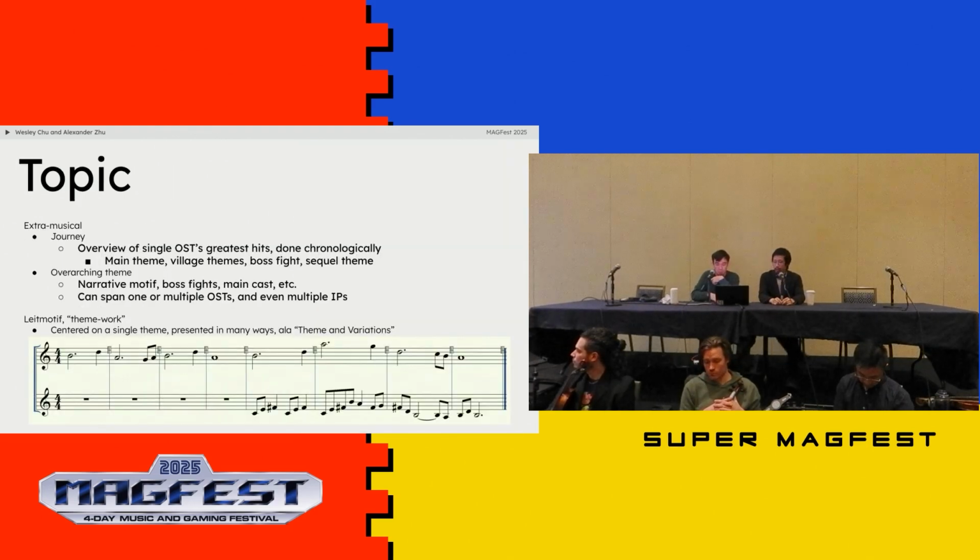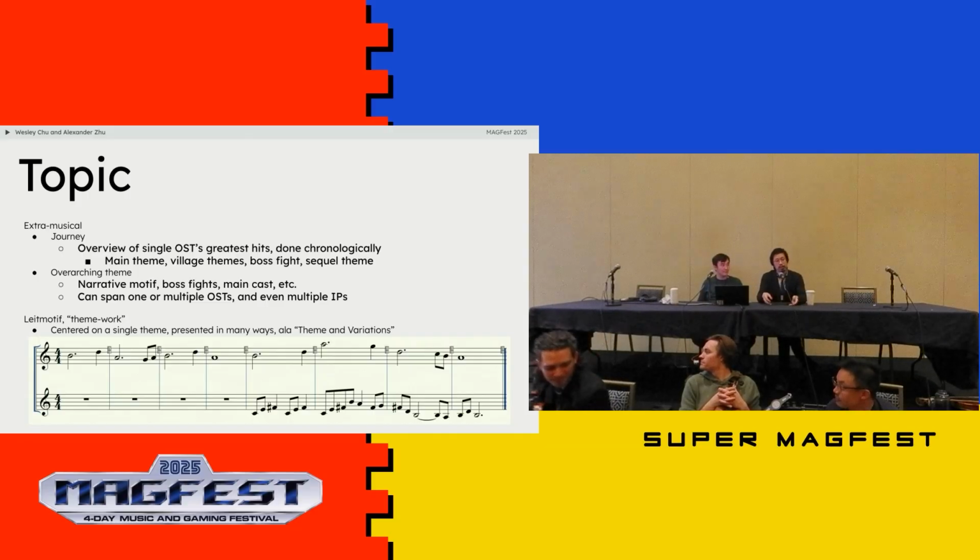Let's talk about topic. Here are a couple of different ways I like to organize my arrangements, or as we like to call them, recompositions. This is, of course, assuming that you're choosing multiple tracks, which is something that I like to do. One particular arrangement I like, called The Journey, is when you take some of your favorites, the greatest hits, the most popular or the most meaningful selections from a particular soundtrack, and arrange them in various ways. I've listed chronologically as an example, but there are other ways that you can consider as well.